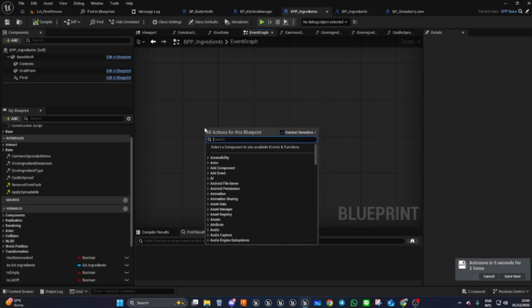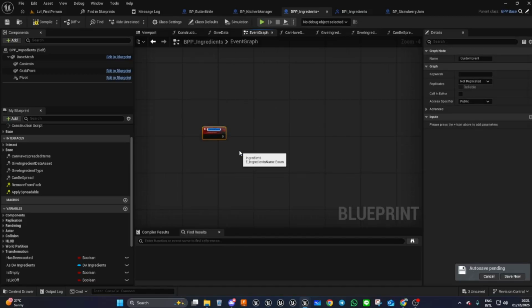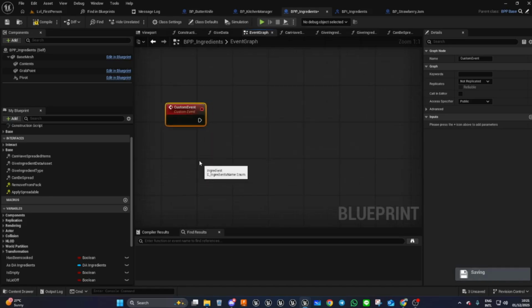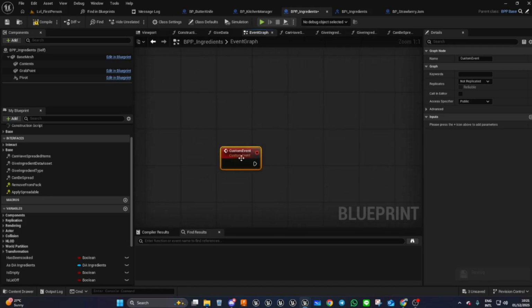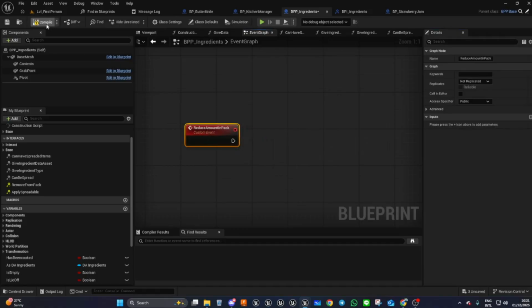Yes, so we're going to make a new custom event. For you guys. Thank you, autosave. I hate you. Okay. We got to here and just say reduce amount in pack.